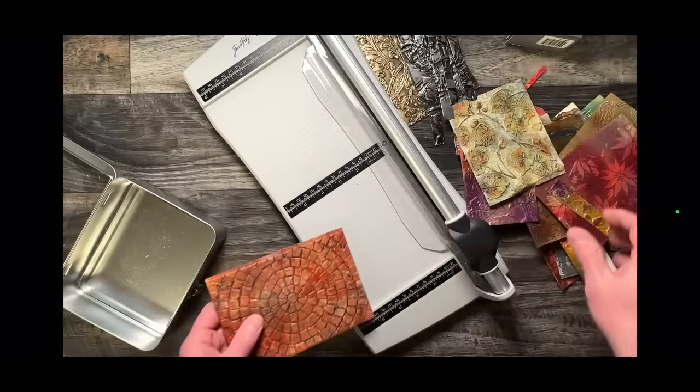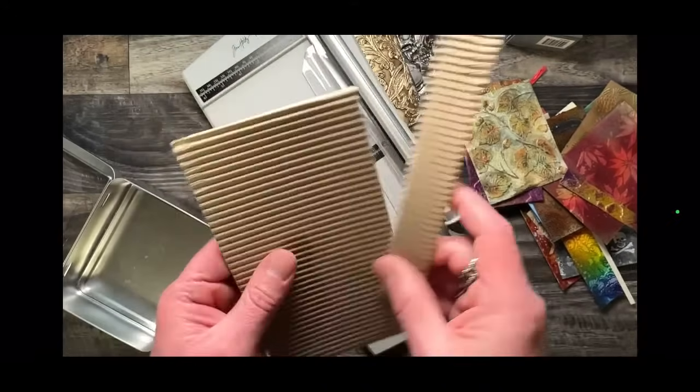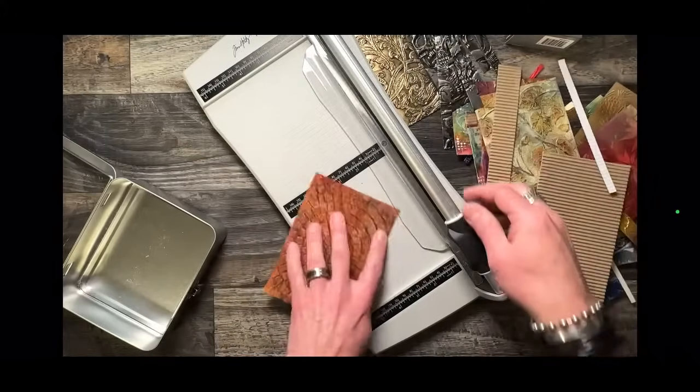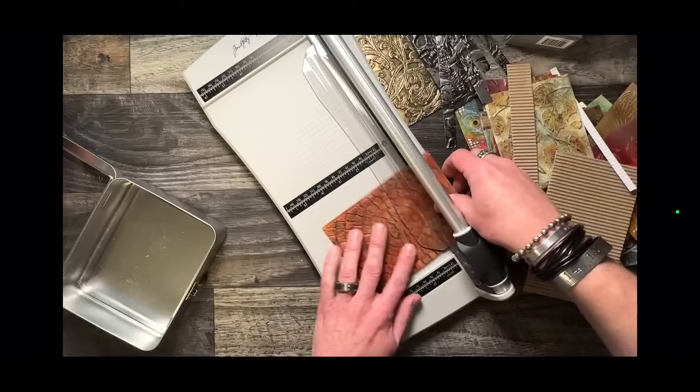Someone asked again about adhesive back stuff. I did do adhesive back cork, adhesive back corrugate. These are all adhesive back. So yes, as long as you still have that release paper. It's pretty amazing just to see all of those things that you can cut through.